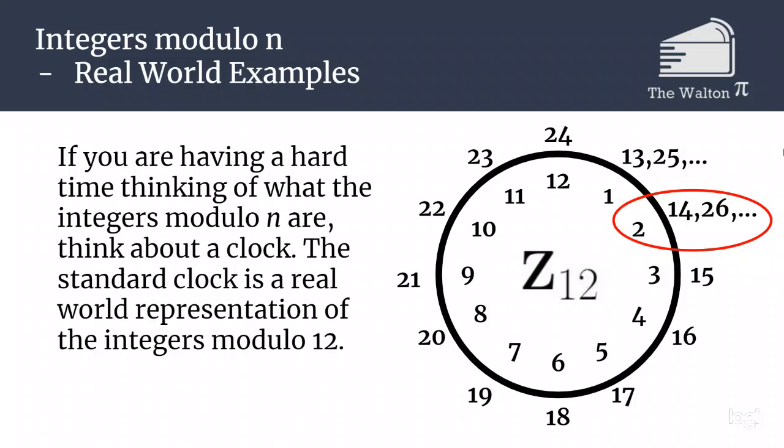You can adapt this to change into the other integers if you need. So if you are dealing with Z mod 7, you would have a clock that goes 7 around before it starts to repeat.